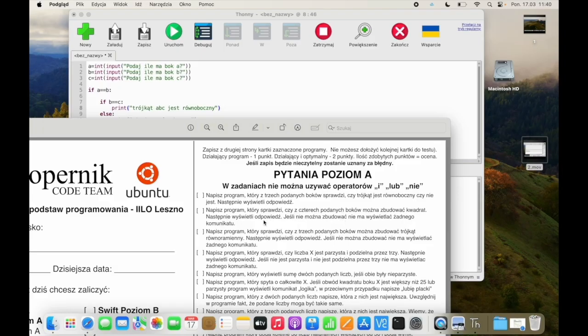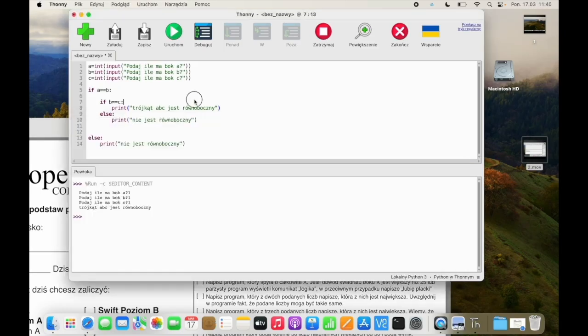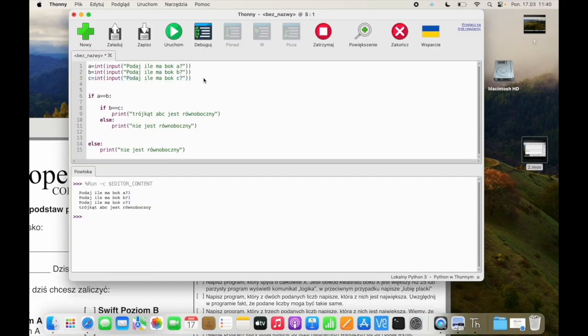Next, we should get an answer that if it's not possible to build it, the program shouldn't display anything. So in reality, there won't be those instructions, else. An if can also work without an else. This task would look like this. There would be one more side, D.